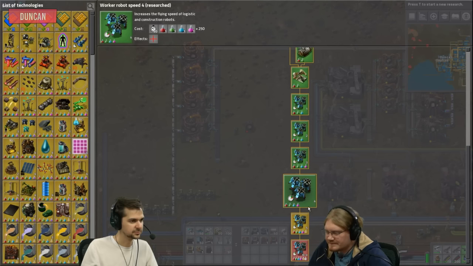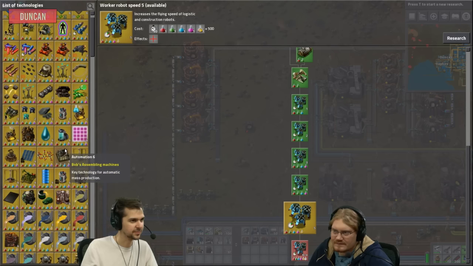Brass arse, indeed. What else can we learn about these robots?